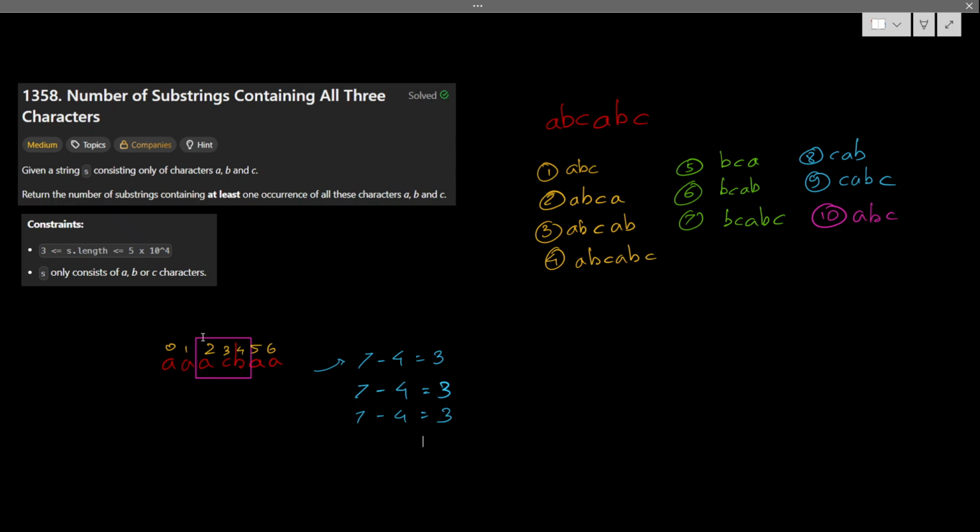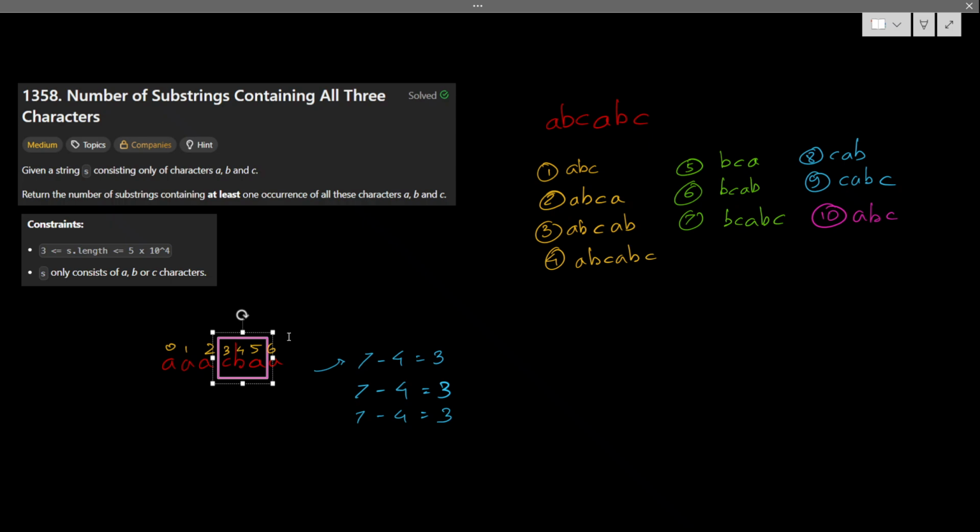Now let's say another case. Now again reduce the window. After reducing, now say it's invalid. Whenever I get an invalid window, that time I have to increase the window again, to the right side. So the increment always happens from the right side.